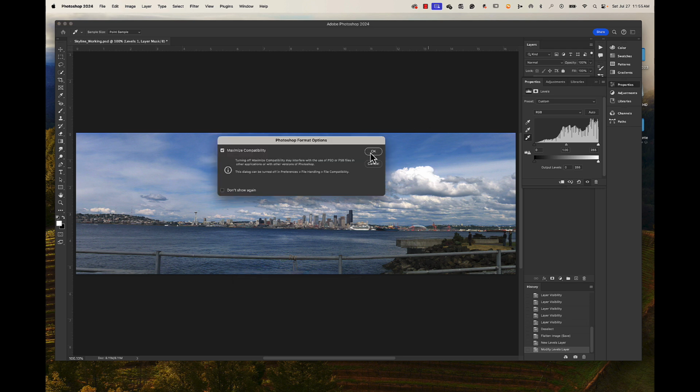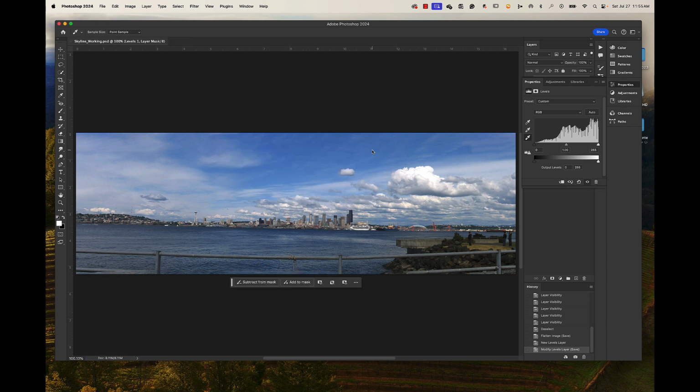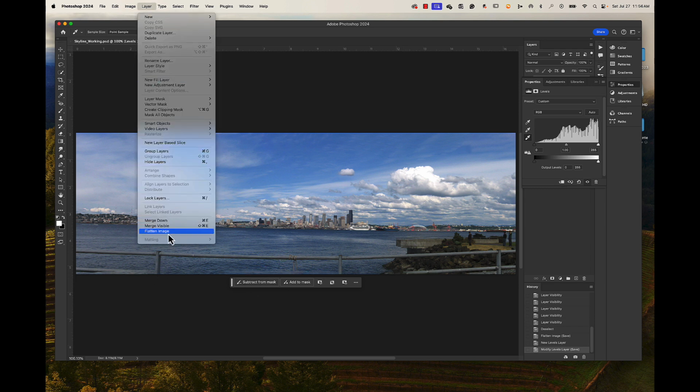We're going to save our work. It's going to ask about the Photoshop format option because we've done that adjustment layer. We're going to hit OK. But we're going to fill some empty areas. We're going to go in and correct his horizon. You can see that it kind of goes up on this side, so we're going to fix that so it's straight across. And then there's a couple of places where the handrail is a little messed up. See it here? So we'll correct that. We're going to go to Layer and flatten this image.